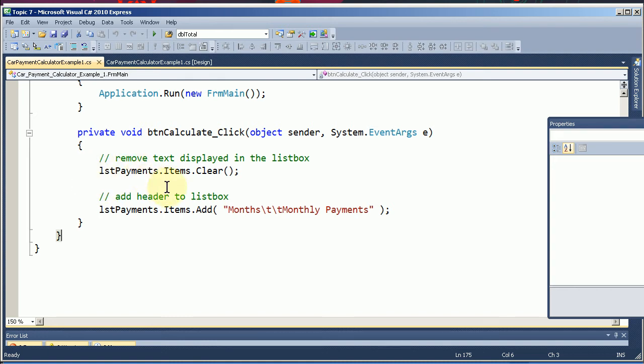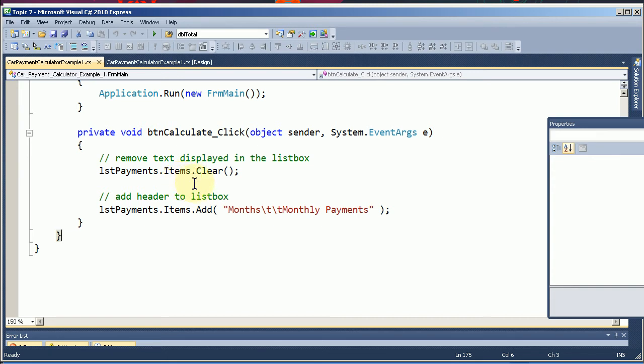Anytime I use the name of a control from my interface, though, remember it's followed by a dot, the dot operator. But now a list box is a little bit different because this is one where, like here, I'm accessing the Items property. I'm accessing a property, just like we've done in the past, like using the Text property or whatever else. No different than that.